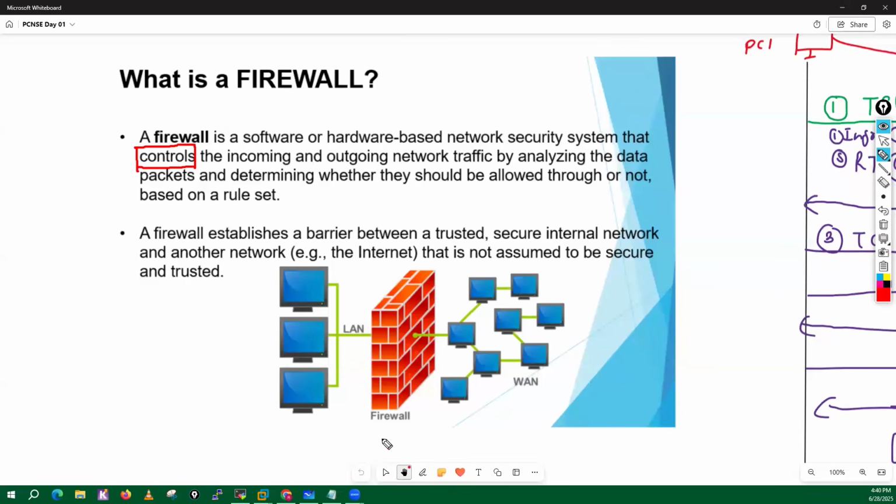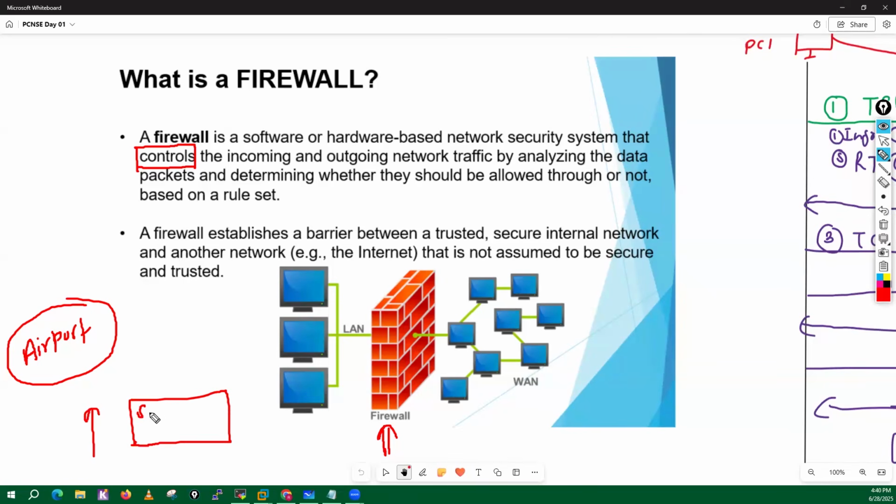Now, guys, tell me one thing. Let me give you one more example, the example of an airport. When you go inside the airport, a security check happens.